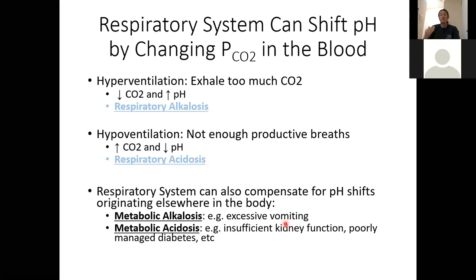This is going to bring the entire pH of your body up. So that would be called metabolic acidosis. And so your respiratory system can actually change how quickly you're breathing so that your pH can come back down. Right? So for example, if the problem is we don't have enough hydrogen ions, we want to essentially keep more carbon dioxide in our body to make sure that that pH goes back down. And so you would actually breathe less after food poisoning so that you hold on to more CO2 and hold on to more acidity. Okay.